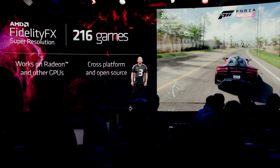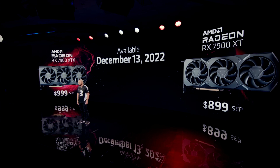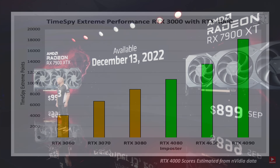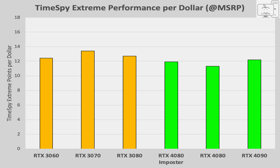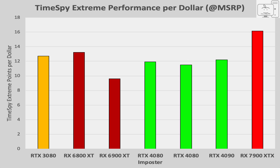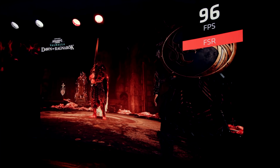Since the 4080 scores just under 14,000 in TimeSpy Extreme, that means the 7900 is about 15–20% faster than the 4080 while being $200 cheaper. One thing you cannot deny is that AMD is providing better value. I showed in my previous video how NVIDIA is providing more performance with the RTX 40 GPUs, but you have to pay for that generational performance improvement. With the RTX 30 and RTX 40 GPUs, you do not get any more TimeSpy points for your dollar — it's about the same as last gen. Adding AMD's 6000-series and the new 7900 shows how the 7900 makes a sizable jump in TimeSpy points per dollar — a generational increase that NVIDIA refuses to provide.